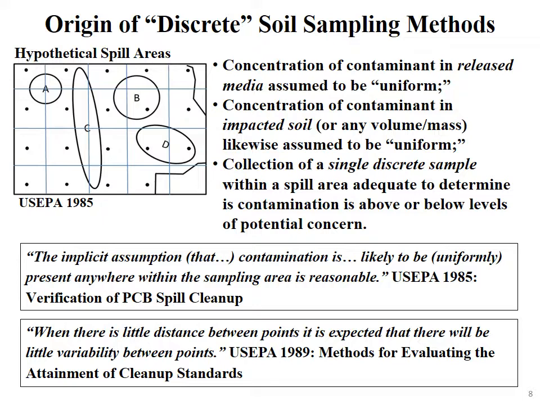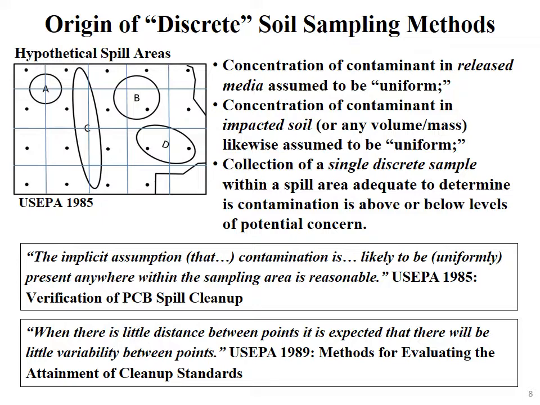Here are some key assumptions they were making in writing this guidance, and they would include these as caveats. They knew that in their sense they were just initial assumptions. The concentration of a contaminant in released media is assumed to be uniform, say in dielectric fluid or in industrial wastewater coming out of a plant. This was a reasonable assumption unless the processes inside the industry changed. The concentration inside that media, inside that oil or liquid, should be fairly uniform. So this is important because it means you can test any mass of the media at any time and any volume sent to a laboratory, and you'll get pretty much the same answer if you collected multiple samples.